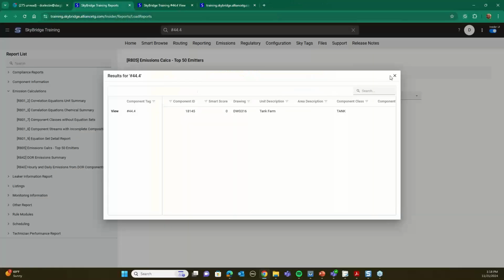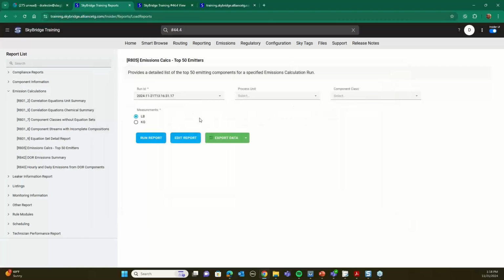And I can do that with the other one. And I recommend you doing that too. When you run that report, go ahead and look at some of those tag numbers and see if there's a reading. If there's no reading, or if they don't have an equation set, then you've got time before 2023 to fix that.